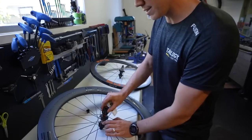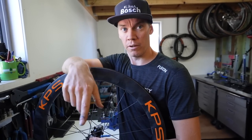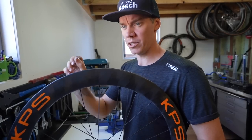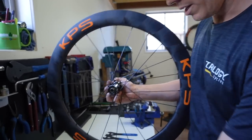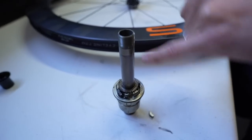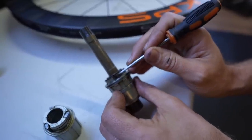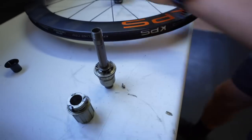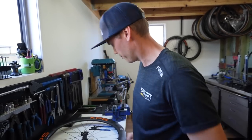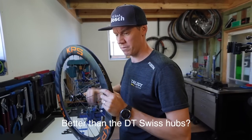Design-wise the DT Swiss is fantastic — pretty simple and easy to service at home. The KPS hub requires two 17mm cone spanners to remove, but uses DT Swiss-made bearings — they actually make their own bearings with impressive design, including bearings that sit in position when the hub is compressed. The KPS freehub uses a three-pawl engagement system. Care is needed when reassembling — if the leaf spring corner folds over, it loses tension. The KPS hub has many engagements and sounds great. The EZO Japanese steel bearings in it are smooth — possibly the best-feeling of those compared.